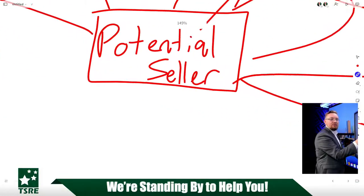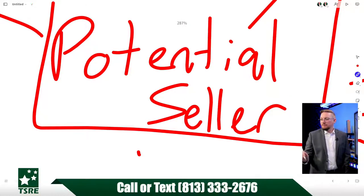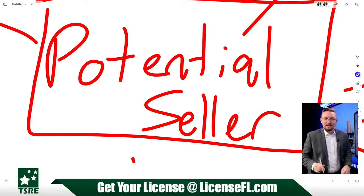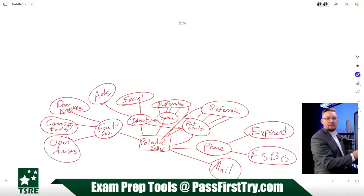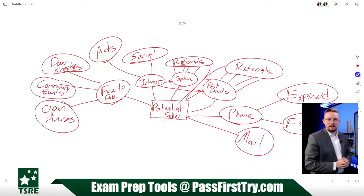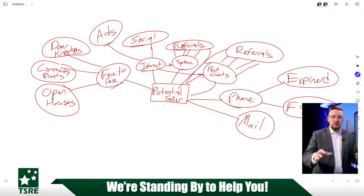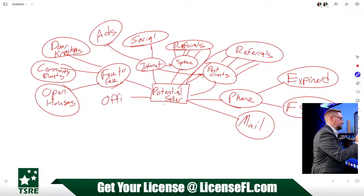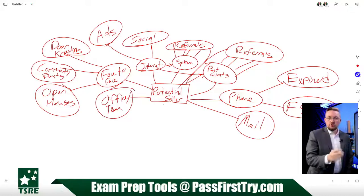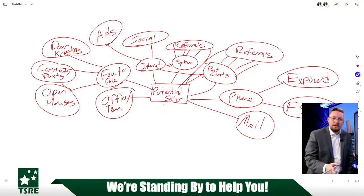So a lot of people are focused on this. This is what a lot of people focus in on here, is I need a seller. I need to find a seller. I need to focus in and find a seller. But then the question is, how many ways do you have in your business to find sellers? Because if you don't have this whole web of all these potential sources of leads here, you know, also maybe your office. Office or team leads. These usually come at some sort of referral fee as well, some sort of percentage, maybe an additional commission split or anything like that potentially.